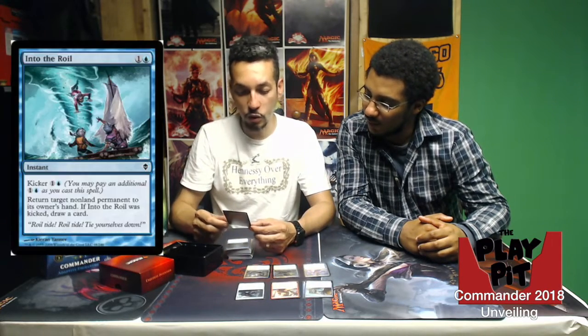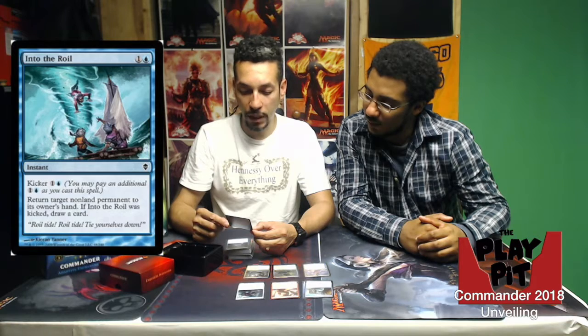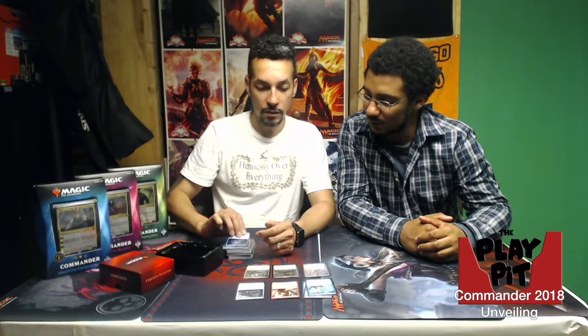We have Into the Roil. It costs 1 and a blue. It has a kicker for 1 and a blue. Return target non-land permanent to its owner's hand. If it was kicked, you can also draw a card. Not too bad for some defense.